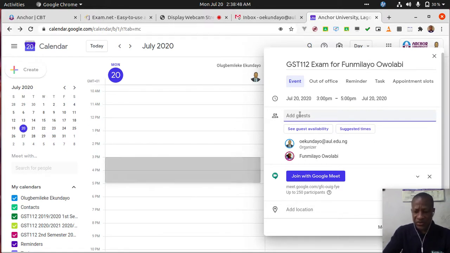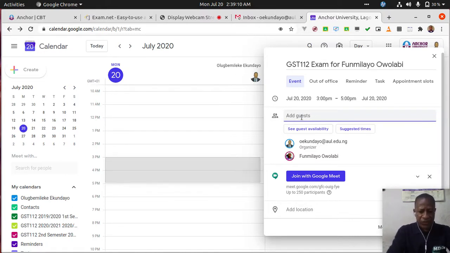If you want your examination officer or your course registration officer or the HOD to participate in the exam, you just add the name, also you add the email address.